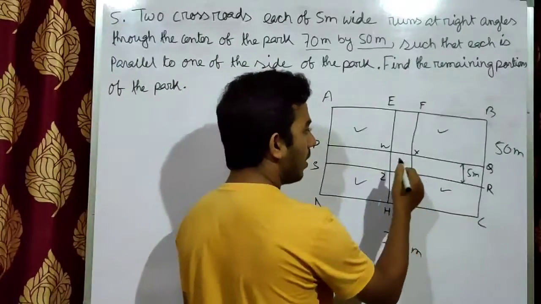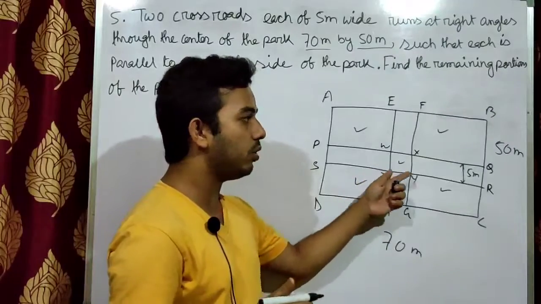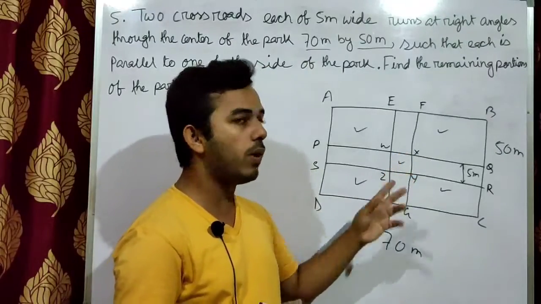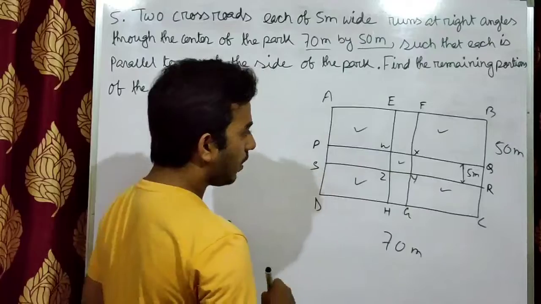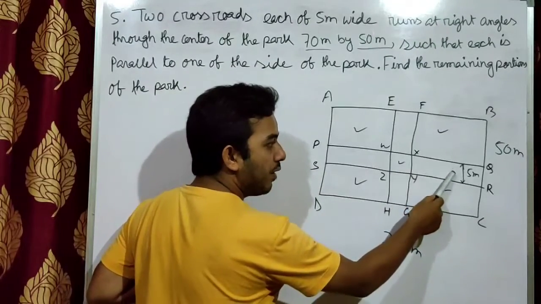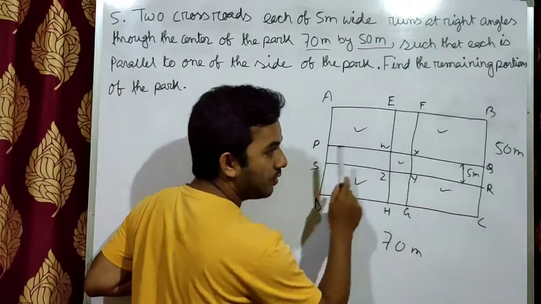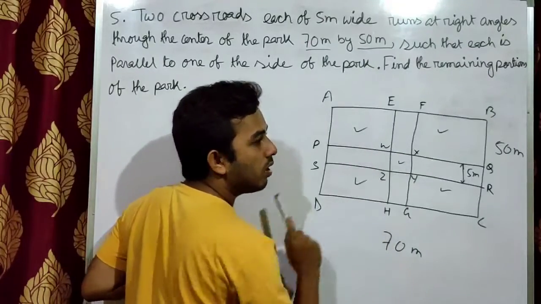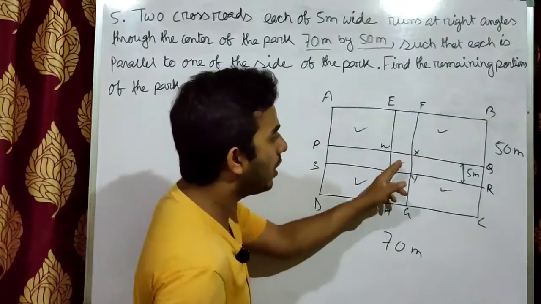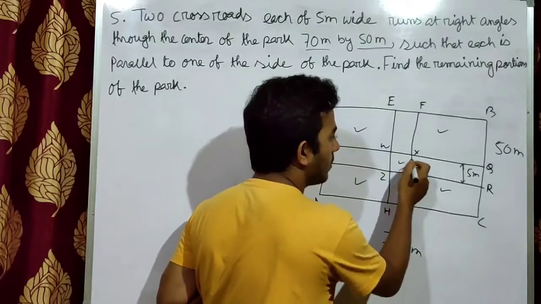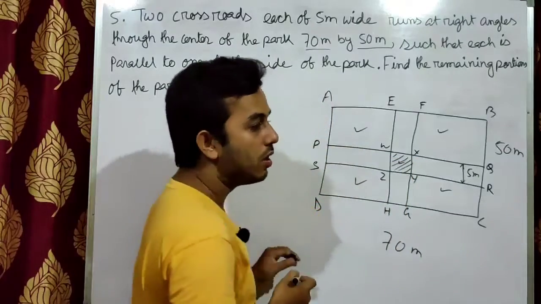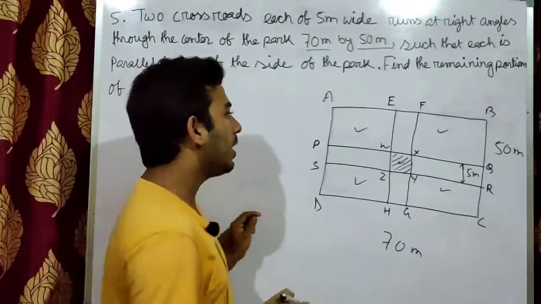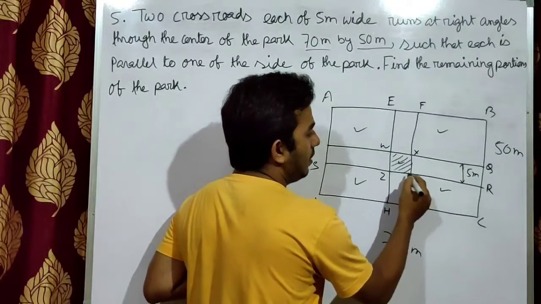So first of all let us find the area of the roads, and one thing more: we have to subtract this region, because this region is common to both roads. If we don't subtract it, we will count the area of this region one time more. Look here, when we find the area of this road, we cover the area of this region one time, and when we find the area of this other road, we again cover this portion. So we are covering this portion twice, and we have to subtract it one time. Clear?